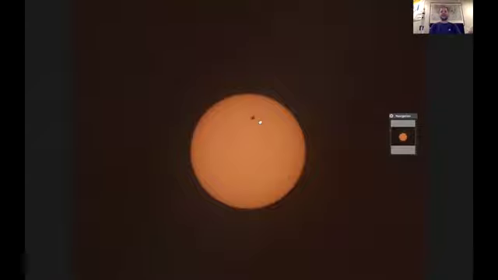Mercury's like 3,000 miles in diameter. Venus is almost the size of the Earth. It's almost 8,000 miles in diameter. Plus, Venus is much closer. Venus can be 25 million miles away, I believe, 25 to 30 million miles away. Mercury is like, I gotta do my math here, it's like 60 or so million miles away from Earth. So Mercury is going to appear smaller because it is, and it's further. Venus is going to appear larger because it is larger and it's much closer.